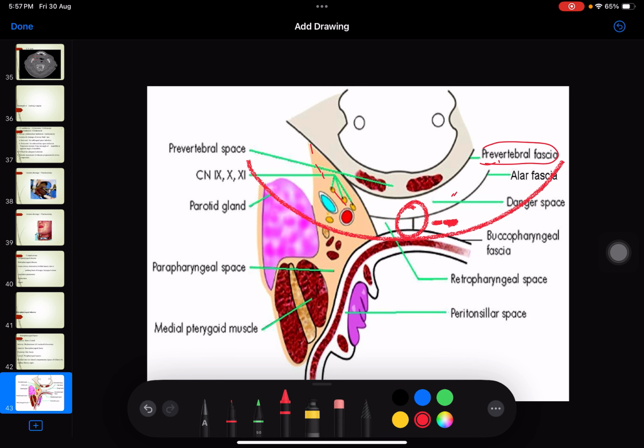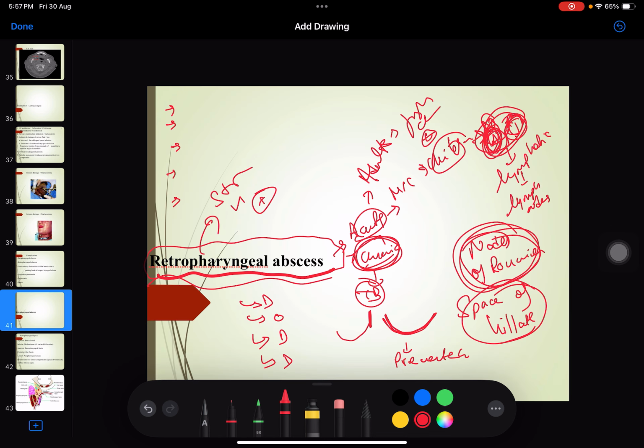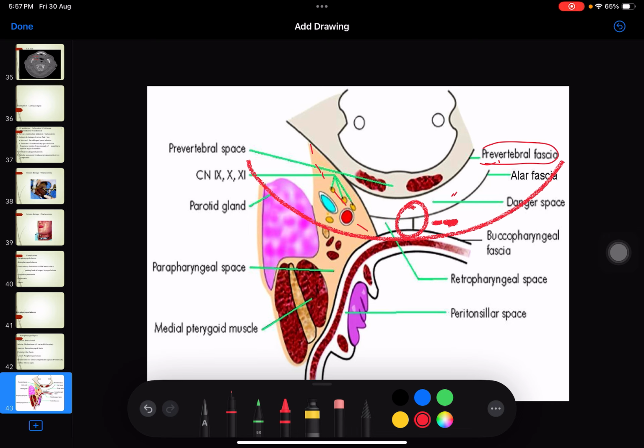The best investigation to differentiate this is the CT scan. CT scan can give a better view of what kind of retropharyngeal abscess it is, and what the seeding of this abscess is, because a retropharyngeal abscess can later land up as a parapharyngeal abscess. You can see here the retropharyngeal space is well connected to the parapharyngeal compartment, isn't it? So it can travel to the parapharyngeal space, leading to parapharyngeal abscess. And when it becomes a parapharyngeal abscess, it can push the tonsil medially, and the tonsil might be shifted towards the midline, isn't it?